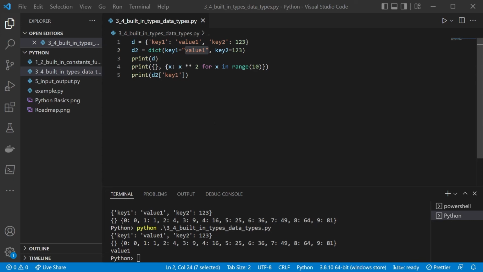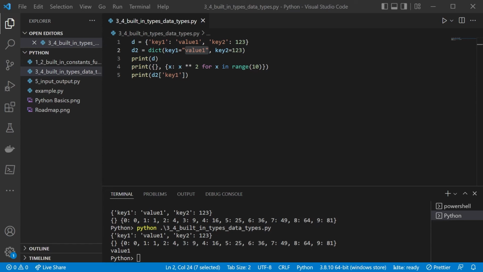Other standard operation types include copy, clear, and in, so we can see if a key is in the dictionary. We can pop an item, reverse values, and mostly all the same operations we have experienced so far. So it doesn't make sense to go through all of them. Again, refer to the Python library. And when we are going to create our project, we are going to go more deeply into real life usages of dictionaries and different sequence types.